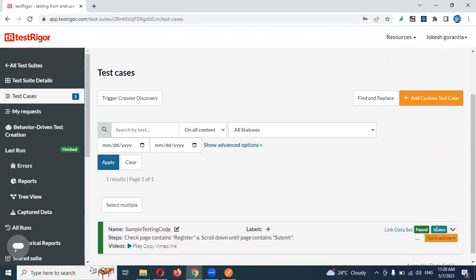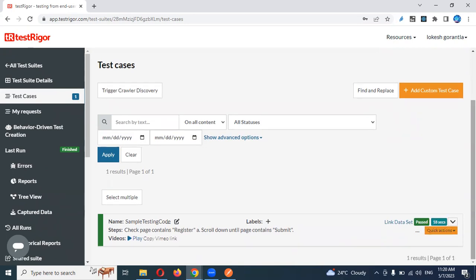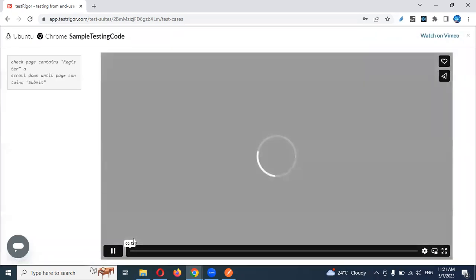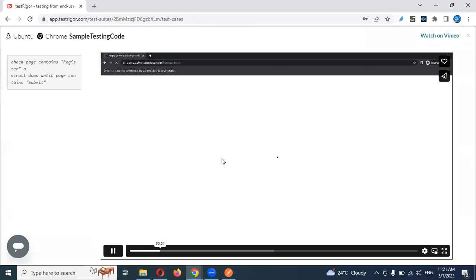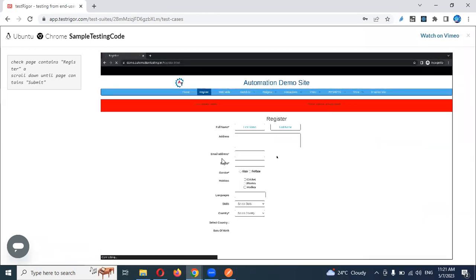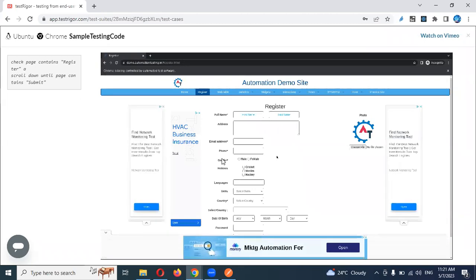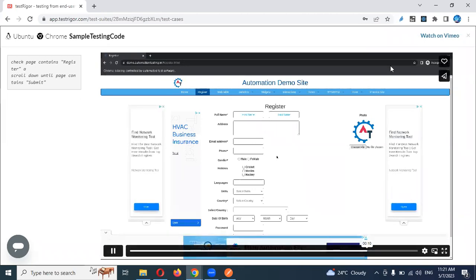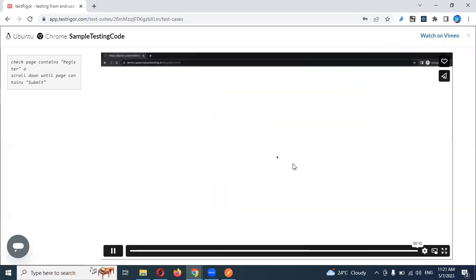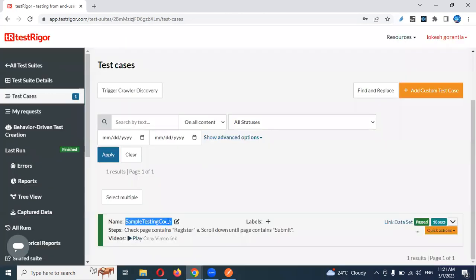Now it has passed, it took 18 seconds to complete, and then you can see the entire information. Before clicking, you can see the name and description we provided, the sample testing code, the steps we executed, and it also provides a video. You can check the video also. See, it is provided, and it came and it is verified. Everything you can see. Once it is done, we can close it.